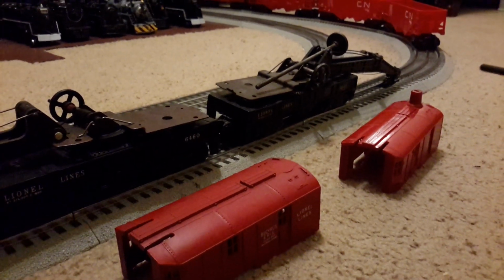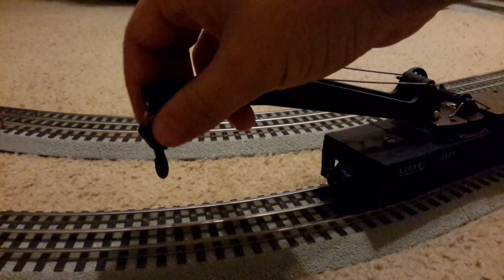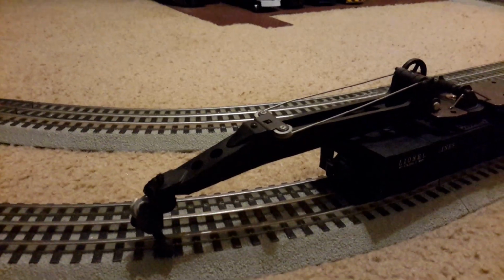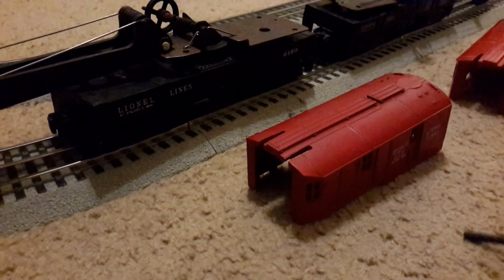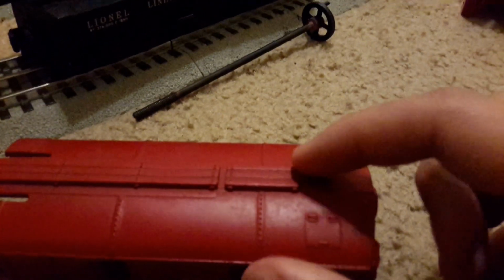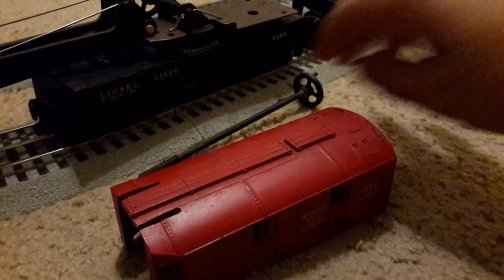Another big difference is that the crane hook on the 6560 faces outward. The one on the 6460 faces to the side. It's not actually facing front or back, it's just facing that way. And also, this crane does not have a smokestack, albeit it does have the flattened area for one, but there's not one drilled out. I might put one on there, or I might just leave it like that.